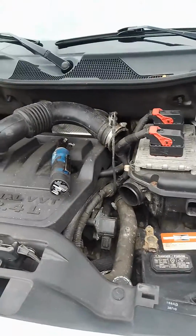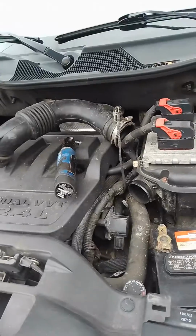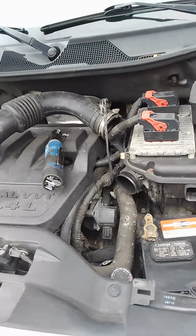Okay. Let me see if I can put the camera so we can focus here. Some people make the mistake of getting, I'll show you. See that bolt right there? That's the one you want to take out. Some people take the other bolt which is next to it, and that bolt is for the, what do you call it?